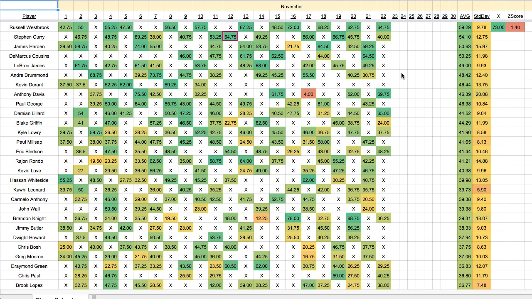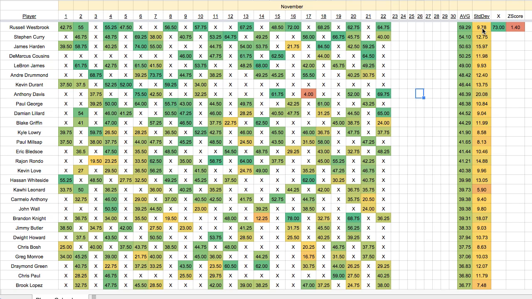So for example here, this is the player scoring calendar, and I like this for a lot of reasons. As you can see, it's every player in the league. It's literally every player who's ever played a game this year, what the date was. So here's November. You can see how they perform on back-to-back nights, but also I just like this for being able to determine who is a consistent player or who is a volatile player.